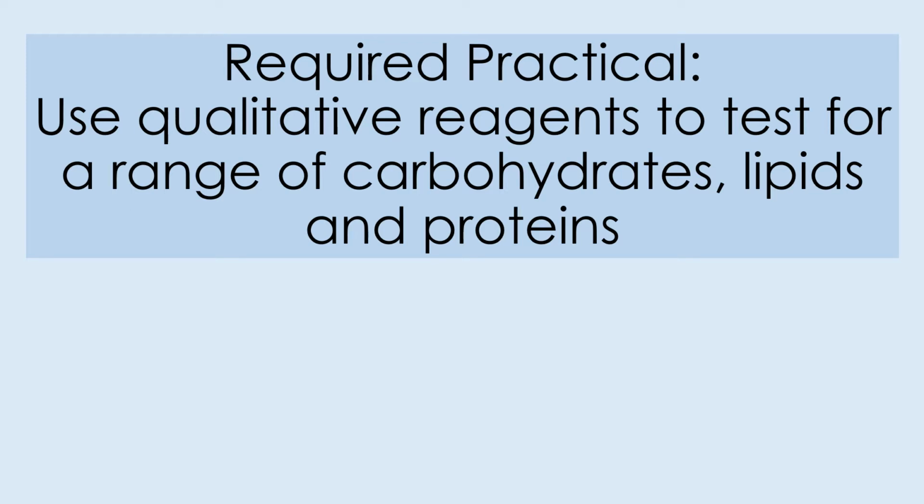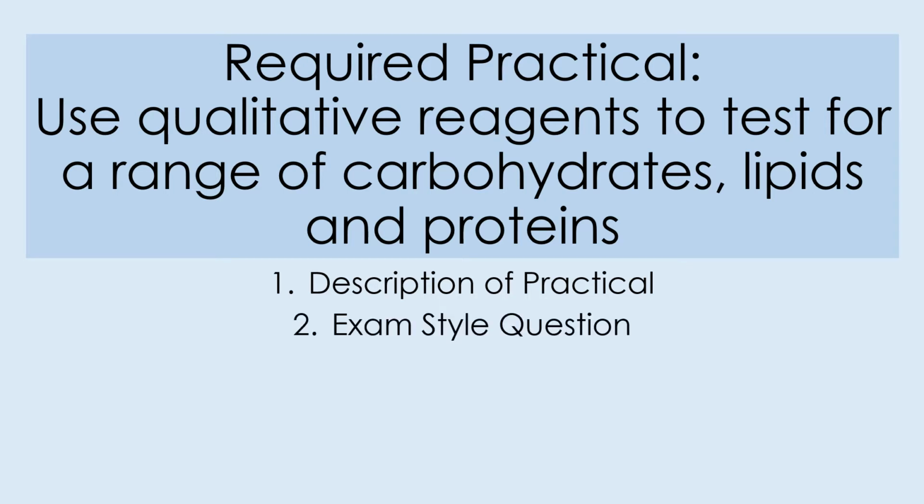So this is going to be looking at the required practical 4, which is using qualitative reagents to test for a range of carbohydrates, lipids and proteins. So that is doing the food tests, which hopefully you will all remember doing. In this video we're going to look at a quick description of the practical. We're going to look at an exam style question. These kind of questions come up every year. We'll have a go at answering one, and then I'm going to show you the ideal answer for it.